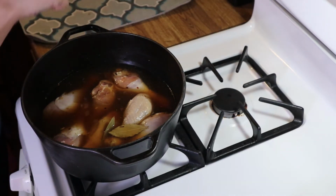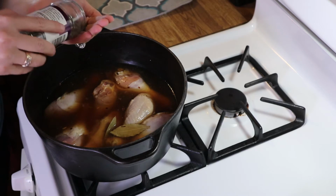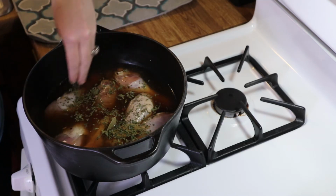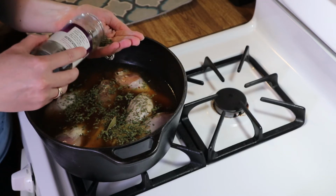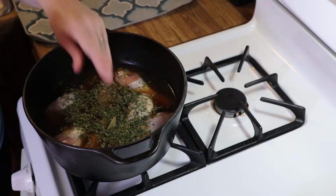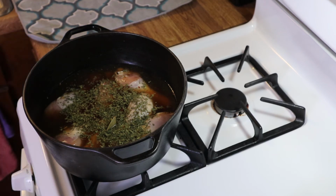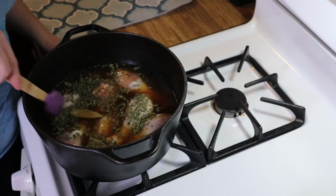Also, don't forget to add your parsley. You're going to need about 2 tablespoons of dried parsley. Just kind of give them a little crush when you add it in there. It'll help release some of the flavors. Give that another stir.